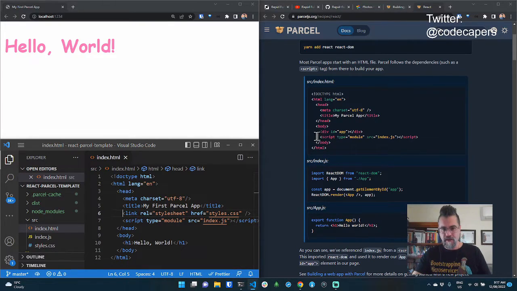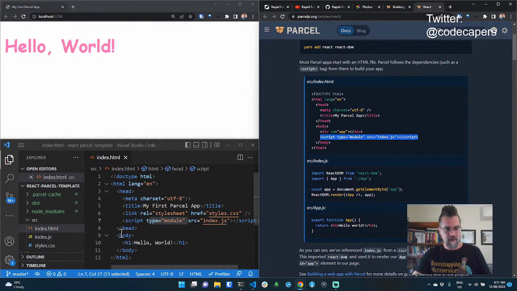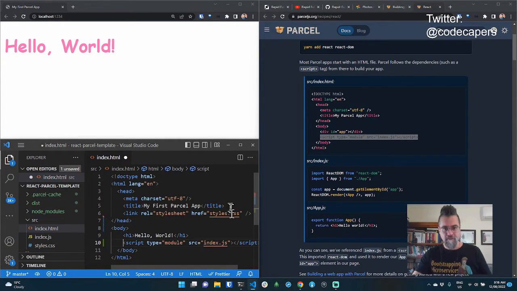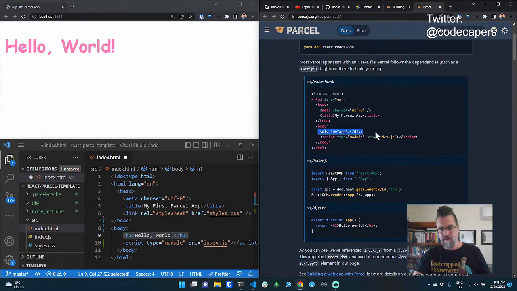And it looks like they've removed or moved this index.js. So notice it's changed from app.js in the original getting started to index.js here. So that's a little bit of a conflict in their documentation, I think. But they've just moved that down to the body, and I don't think that really matters. But let's just keep it the same anyway. So I'm just going to move that down to the body. Oh, and we've got Hello World here, and they've got the div where we're going to insert the React application.